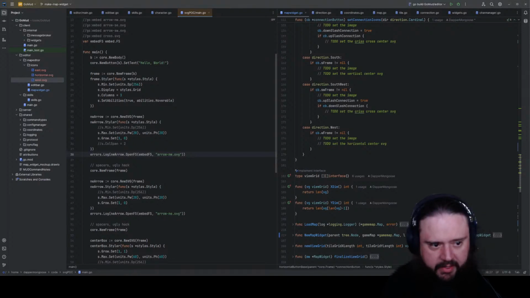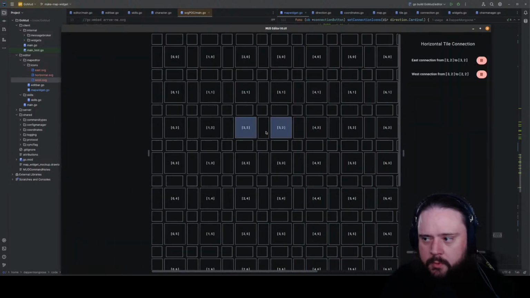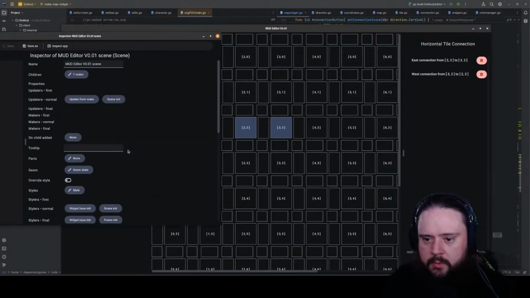Let's just see if that helped any at all. Doesn't appear so. Oh, you know what? It's an SVG inside of there.